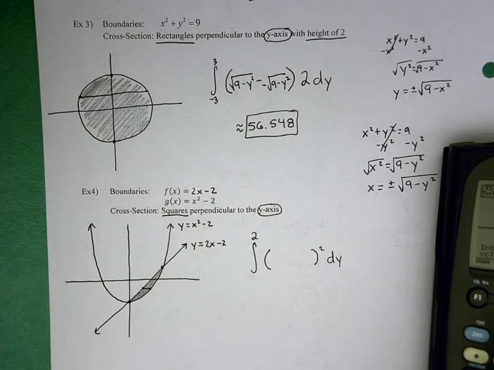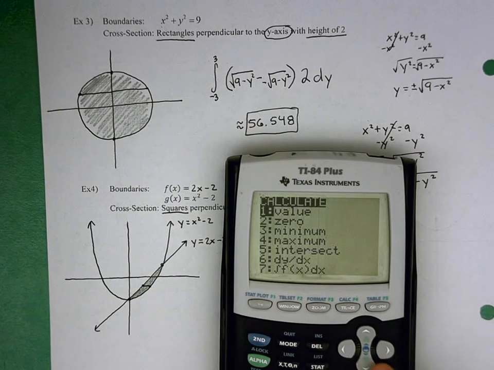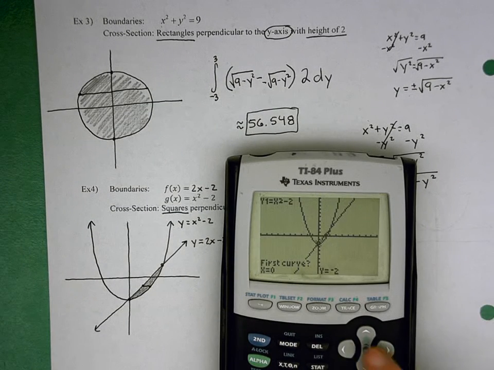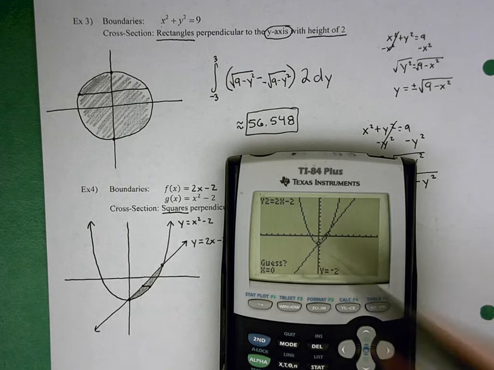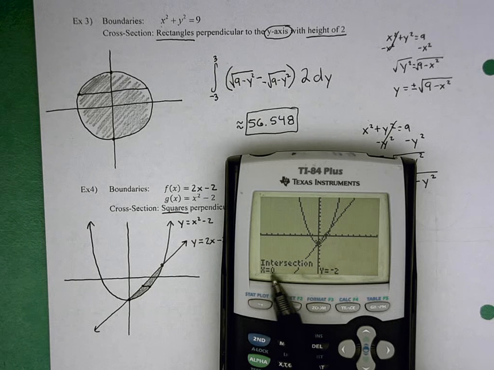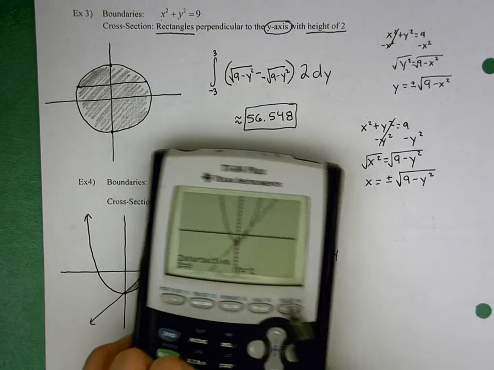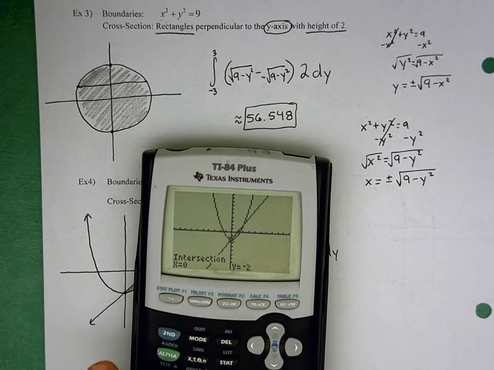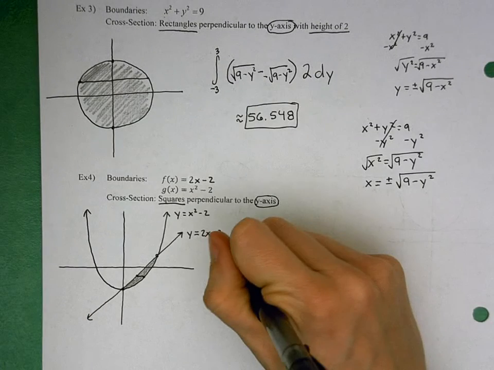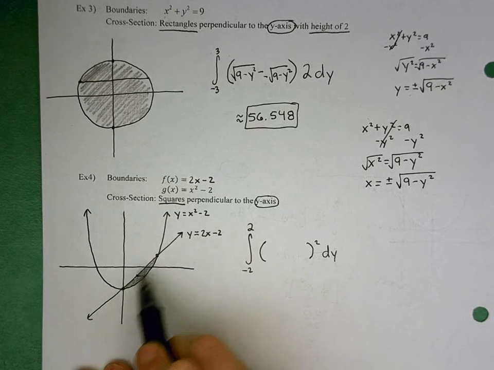I'll go ahead and demonstrate this one on the 84. On the 84, you do second calc. Intersect is down here. First curve, second curve. And on the 84, they actually just ask you for a guess. So you're going to go ahead and guess, yeah, sure, that looks like it's about right. And this one, take a look, your intersection is different between the two variables, right? And so you want to make sure you're using the correct one. Again, we are y-oriented, so we're going to use the negative 2 for this one. Okay, that's going to be my lower bound here, because that's the lowest y value of my shaded region. Okay, so I have my bounds.